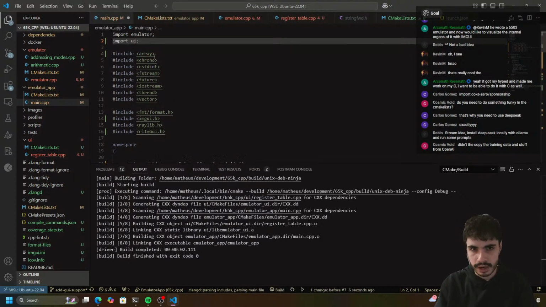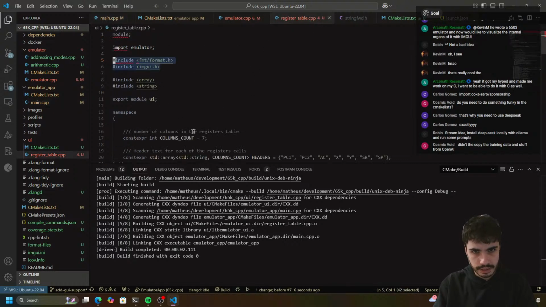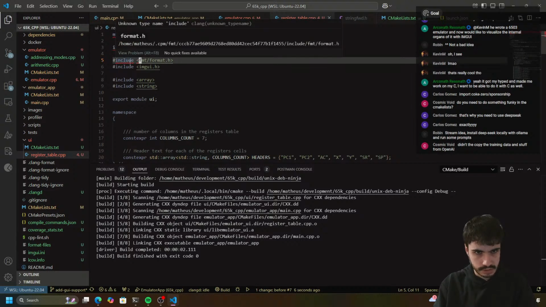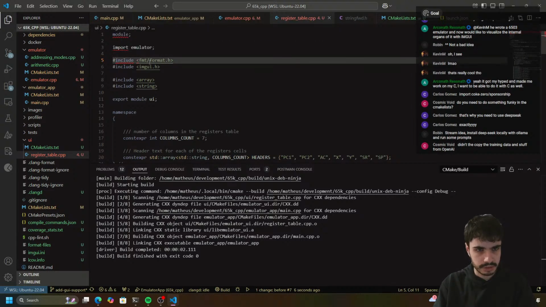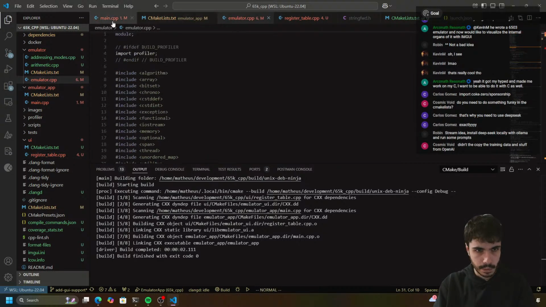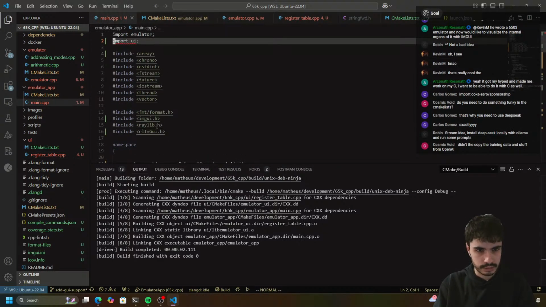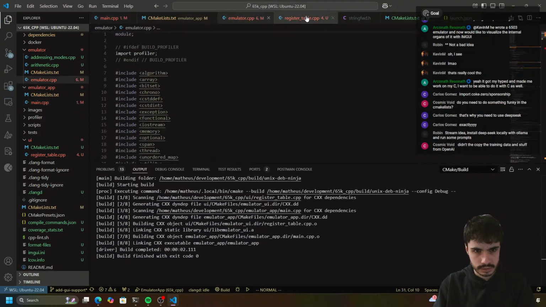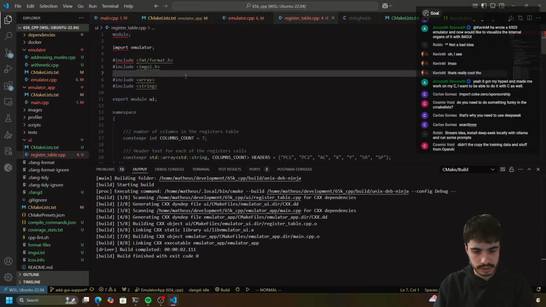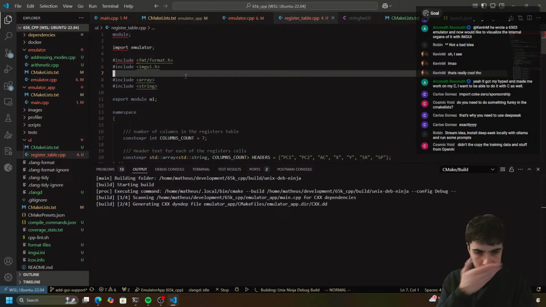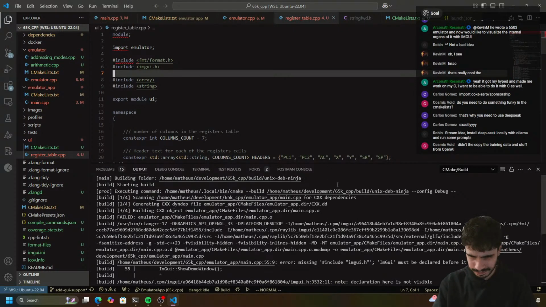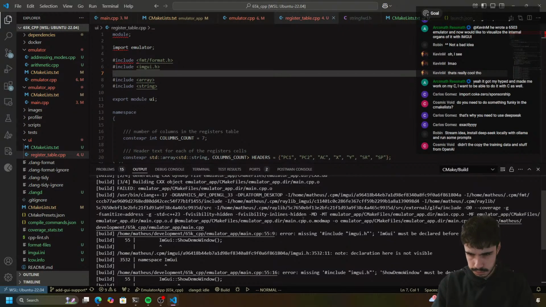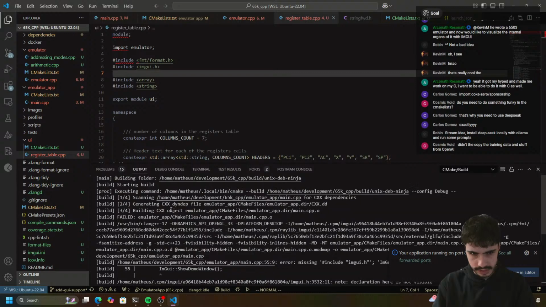But if I import UI, which is this module, which imports Emulator as well, and it includes ImGUI in the same way we're doing here, then it's like, I don't know about this header. Don't know what you're trying to do.